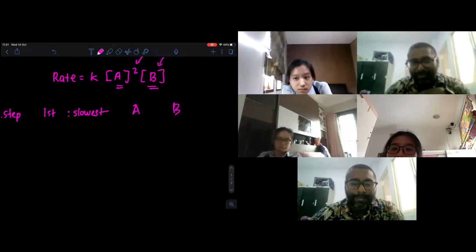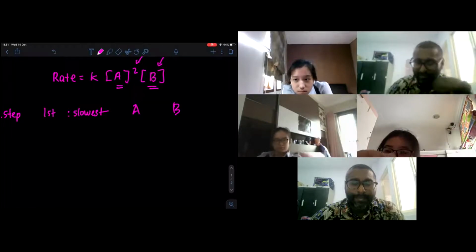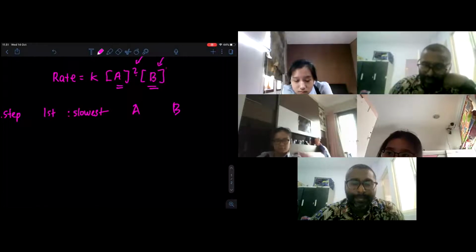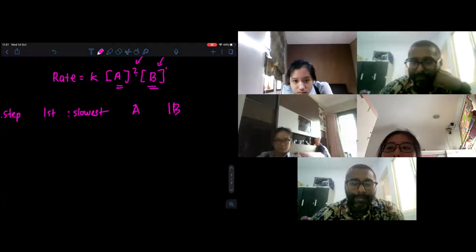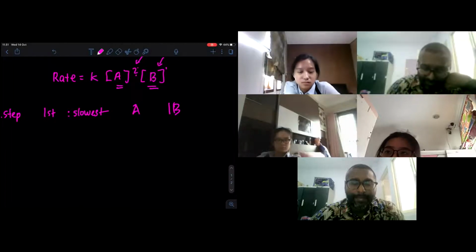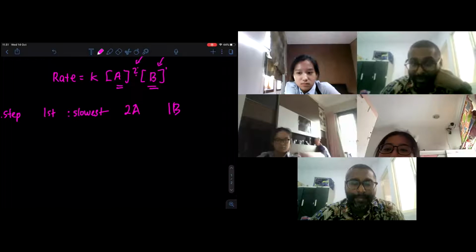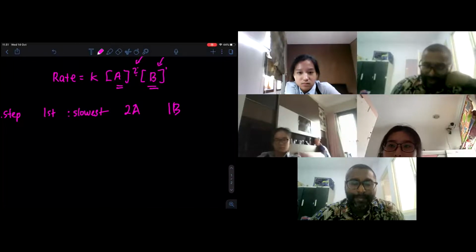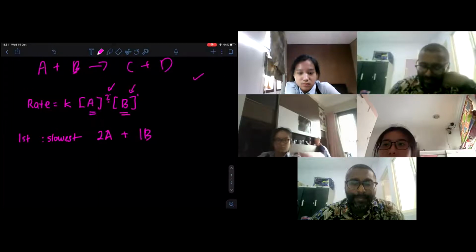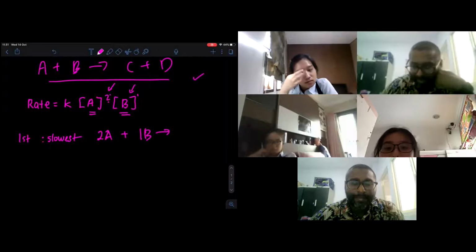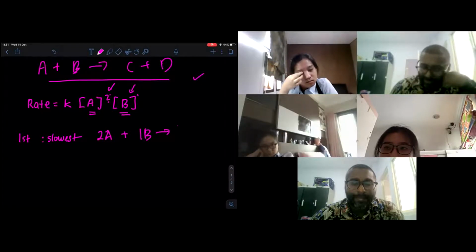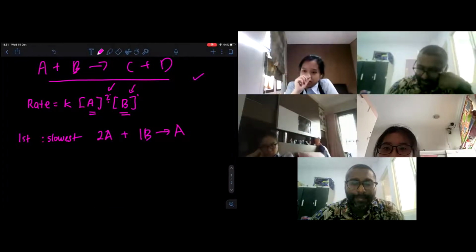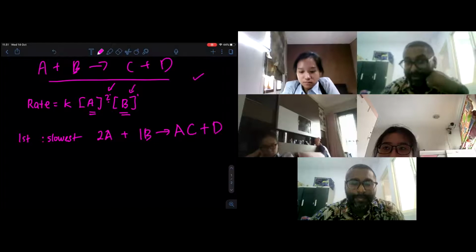But another thing that you need to take note is, you must make sure that these two, if you have 1 here, it means this is 1. If you have 2 over here, this means 2. You have to really understand this part. So when you add 2A with B, according to this equation, I try to match. Maybe I want only 1A, so maybe I get another 1A, AC, plus D. I'm just coming up with something random.